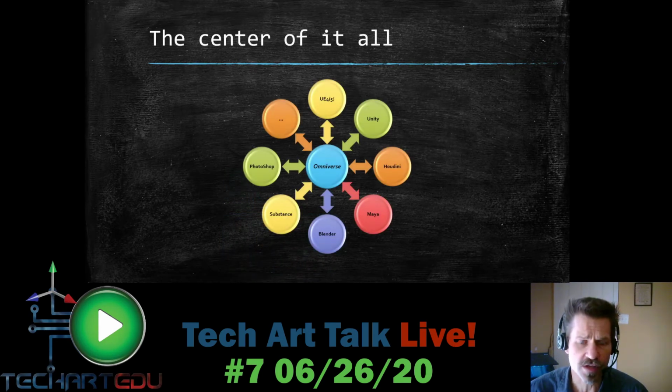This is kind of like what it looks like altogether. You have Omniverse in the center, and you have all your UE4, your Unity, your Maya, your Blender, your Substance, Photoshop, and this is all feeding stuff to the Omniverse. And each one of these little plates is like a subscriber to Omniverse. And so they're all talking to Omniverse at the same time. And as soon as a subscribed service or an object is updated inside Omniverse, then the updates are sent immediately to all the critters that are subscribed to it and so forth. So this is a really amazing way of looking at it.